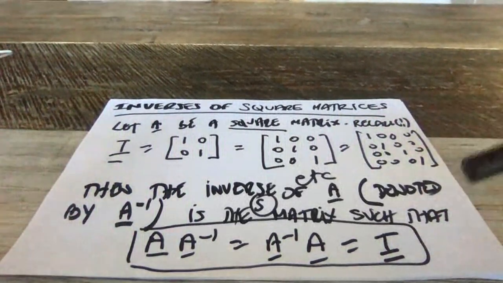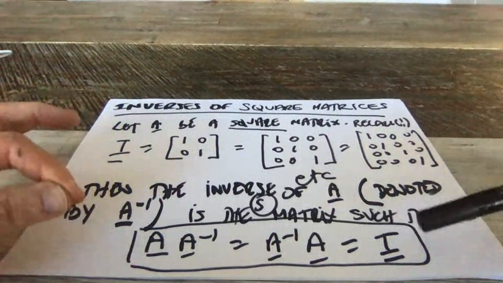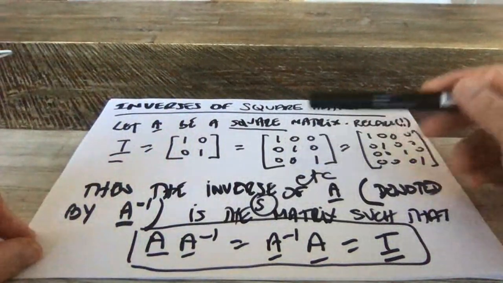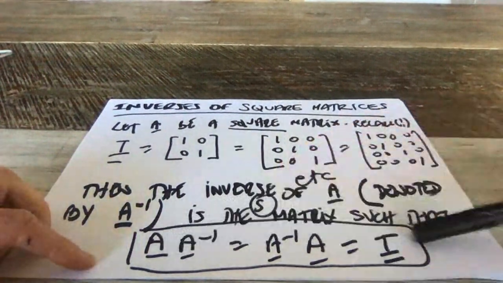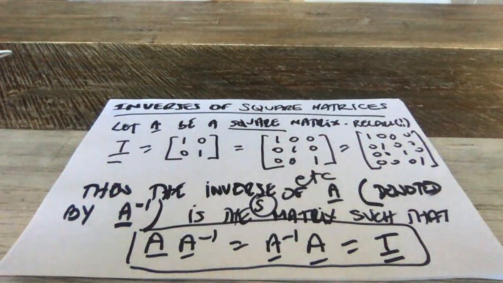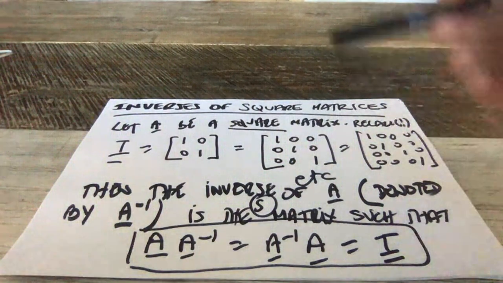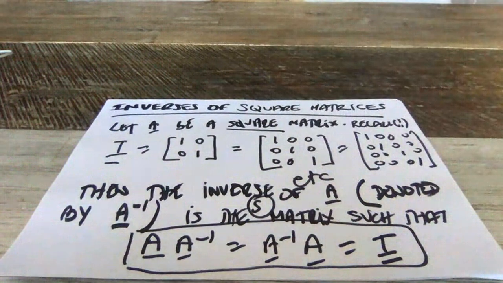And the important idea is that this equation here is general. It's completely general. It doesn't matter what the dimension of A is. You always get this result. But the important thing to realize, folks, is that if you're dealing with 2 by 2 matrices, you're dealing with this I here. If you're dealing with 3 by 3 matrices, it's this. So this equation here refers to all square matrices, but I depends on the context.